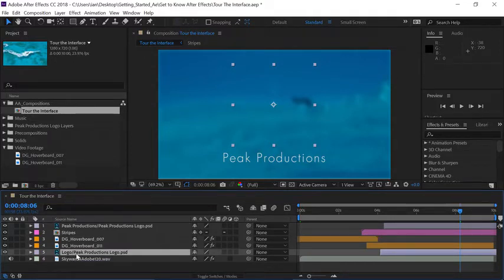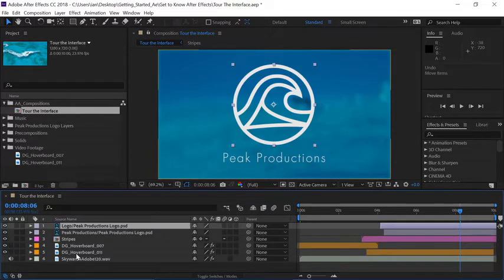If I want to undo the last thing I did, I can press Ctrl-Z on Windows or Command-Z on the Mac to undo. You can press that multiple times to go back multiple steps. Now on the right side of the timeline, this determines where the layers appear over time. And you notice this blue line has an element on top that if I hover over top, it tells me it's the current time indicator. The menu that popped up is called a tooltip, and they're on by default. So if you're ever not sure what something is, just hover over top of it.